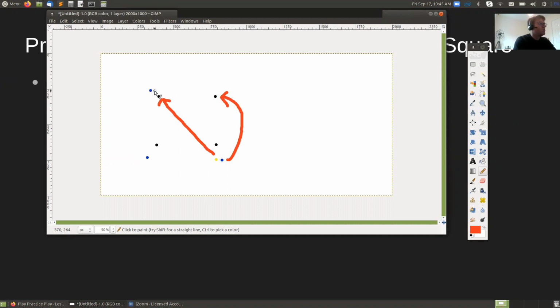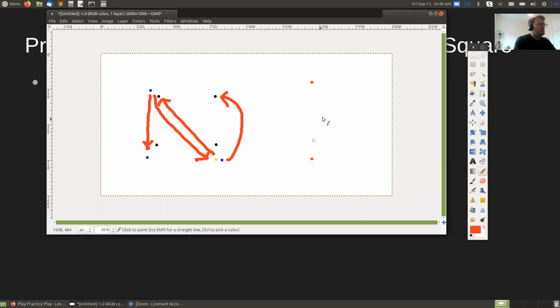Player 2 here gets the ball. They can then make a decision to either pass to this player or pass to this player here. And again, they're going to do the same thing. So they might pass the ball in this direction here. And now they're going to make a run across the square to where this empty cone will be, because this first player has now moved to here.